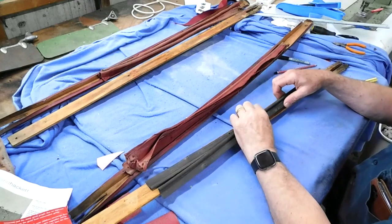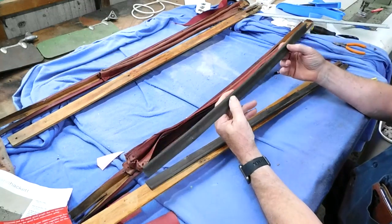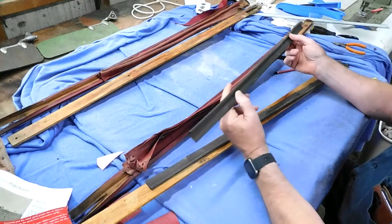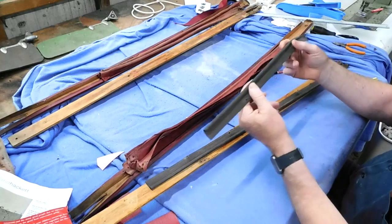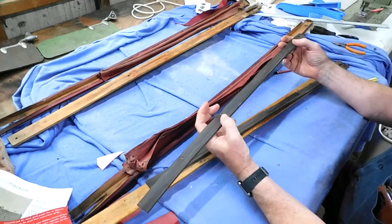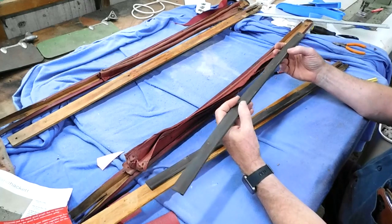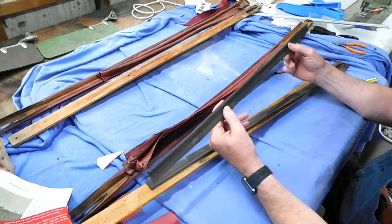Didn't take long to pull them apart. These are the weather strip pipings. They're rubber and the end of it's hollow. I can reuse that. I might wipe it over with something to make sure it stays supple. It seems pretty good.